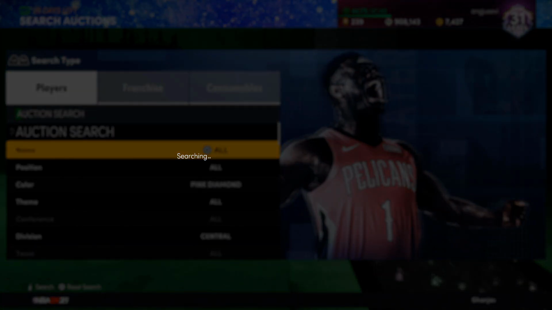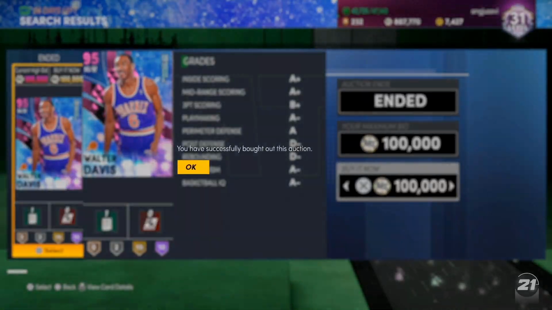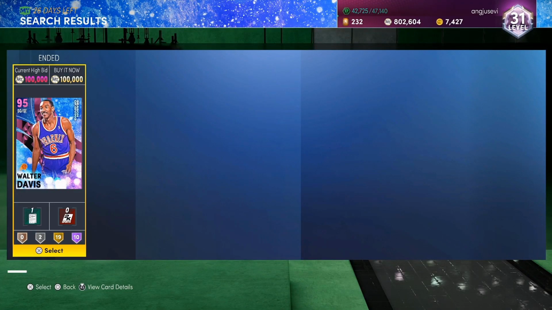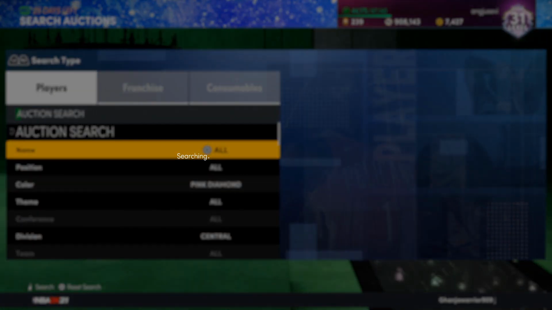It was a pink diamond snipe. It wasn't the craziest pink diamond, like I said, but it was a nice little pink diamond Walter Davis. I'm not sure if it had a diamond contract on it. It might have, but it did end up selling for 125K. So we're just going to say 120K. 20K profit, add that up. 1,520,000 MT is our total profit so far on the series.